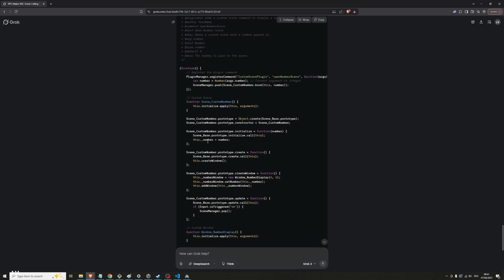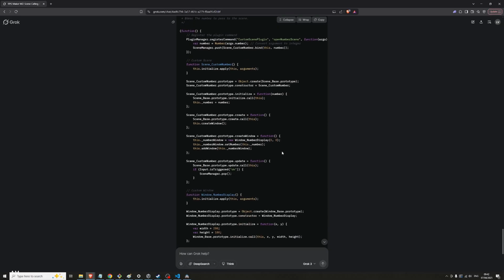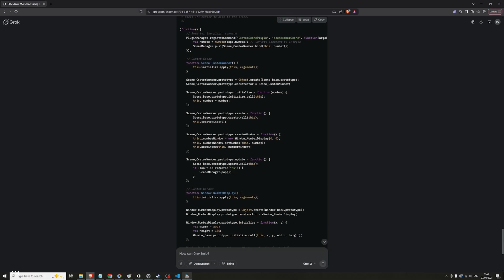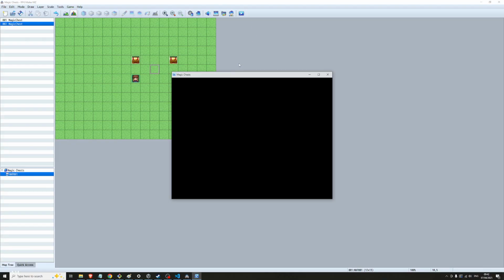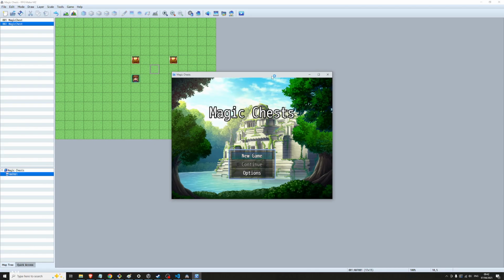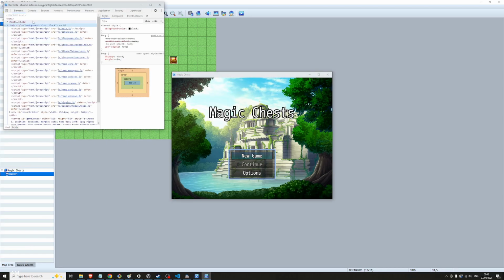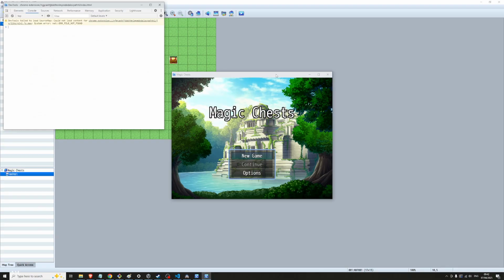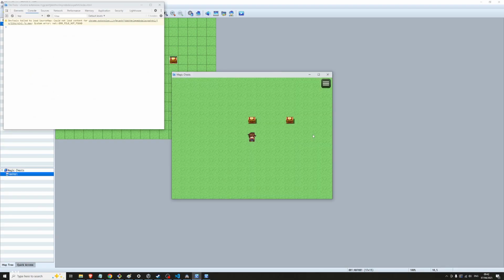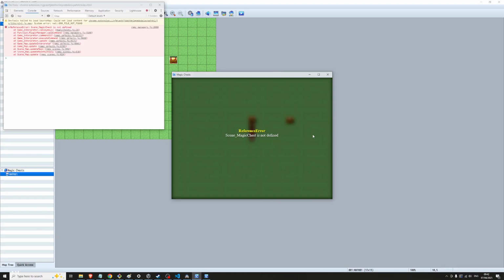So let's see. Let's see what it says. Here's the console. Scene magic chest not defined.